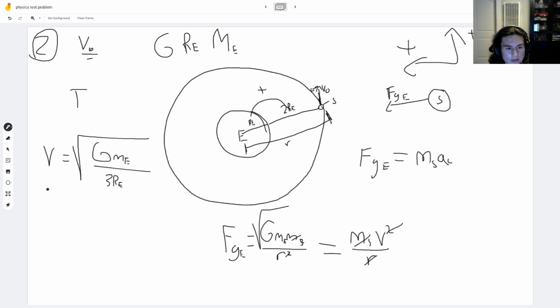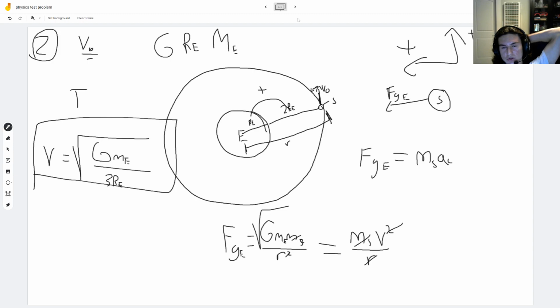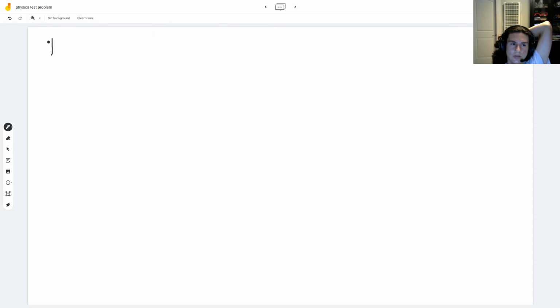And that is our final answer because they haven't given us any numbers to work with. Of course, you could figure this out if you knew the mass of the satellite and the mass of the Earth. You could figure out the velocity. I guess you also need the radius of the Earth. But yeah, now we're going to work on the second part of the problem, which is finding T, not tension, but the time period for one rotation.